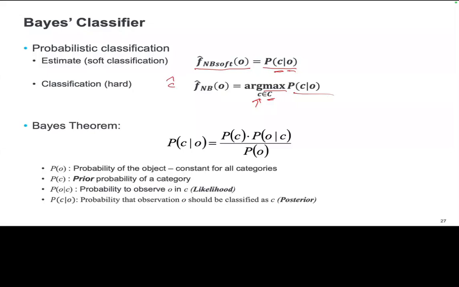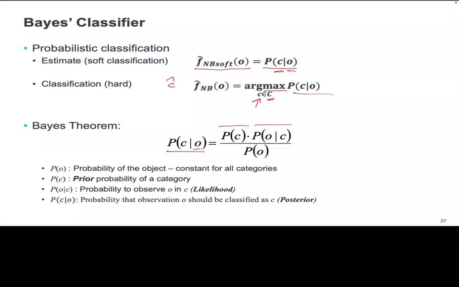Now, how do we do this? For this, we use the Bayes theorem, because we don't know this probability. Remember, the object is unknown. So how would we know which class it belongs to? Well, we use Bayes' theorem, and what goes into it? First, the prior probability for any class. So if an event is extremely unlikely, like the sun going supernova, this would be a tiny probability, and the probability that our observation somehow falls into this class is super unlikely to occur. So that's one part. Then the next part is our likelihood.